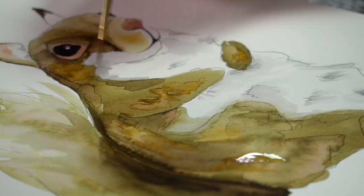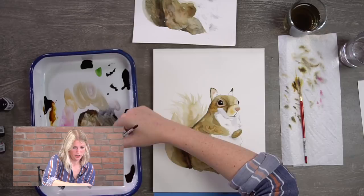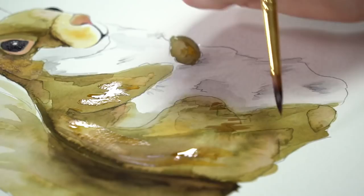I'm going to move to my six because I'm going to do a couple fur textures down here, but I'm just going to use a bigger brush. These are totally random. It's really just trying to get a value difference in there.